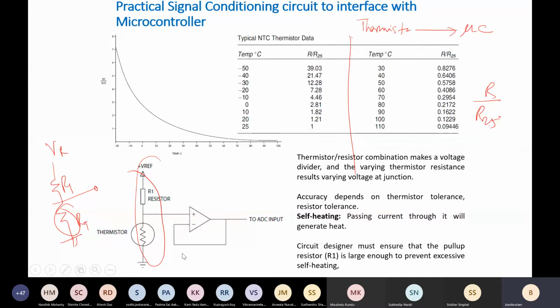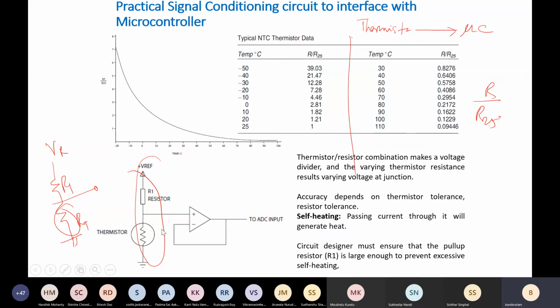And in case of thermistor, there is one problem, that is called the self-heating effect. What does this self-heating effect mean? Now when I will connect this thermistor in this voltage divider configuration, then easily you can understand, here I have some voltage, here I have some resistance. So some V by R, that amount of current will pass through this circuit, is not it? Now you are aware of the Joule's heating effect. So when some current I will pass through some resistance R, then I square R T, that Joule's heating effect will be there. And due to that Joule's heating effect, some temperature will be developed across the thermistor, is not it?